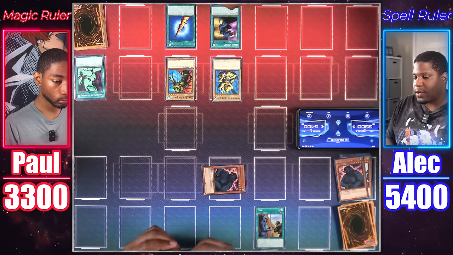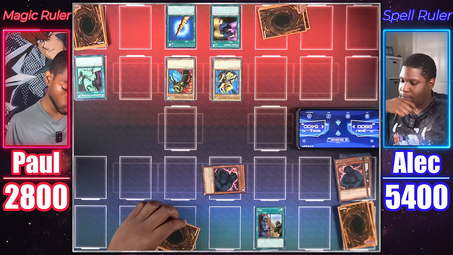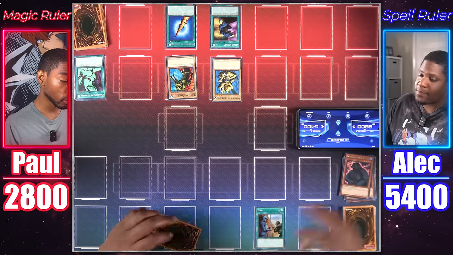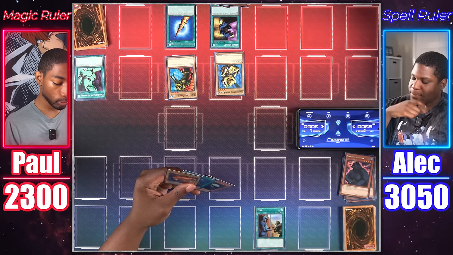Draw. Switch my Grizzly to defense position. Now end my turn. I'm gonna draw. Let's pay another 500 and attack you with High Tide Gyojin. Do you have another water monster in your deck? I have no targets. Okay, good. I'm paying another 500 to attack you with Guardian of the Throne Room. Gotta take it. Your move, Duelist. All right.